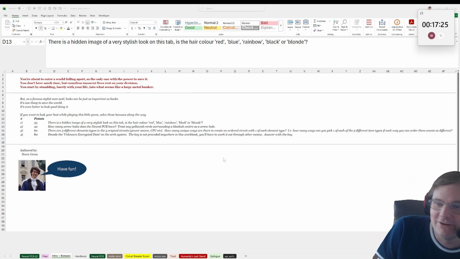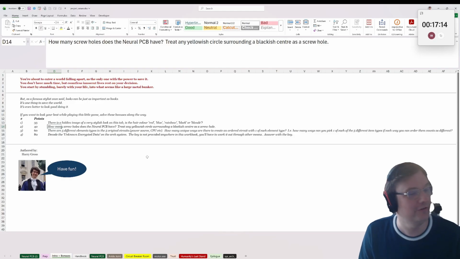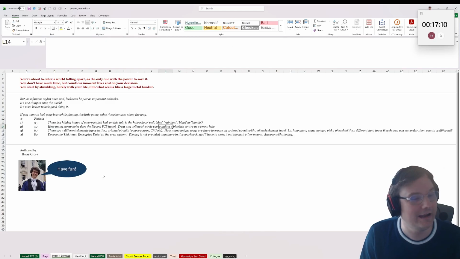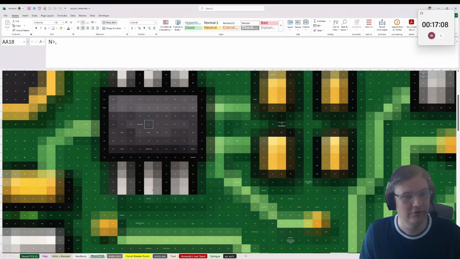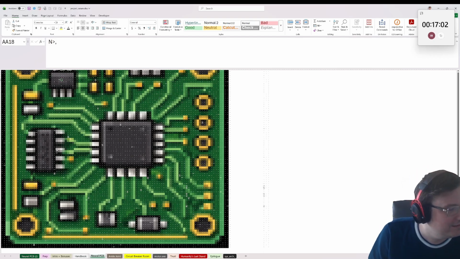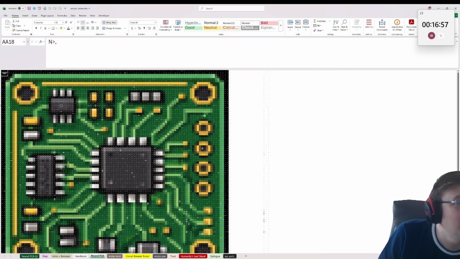All right, motor, enter the row number of each start cell. How many screw holes does the neural PCB have? Treat a yellowish circle surrounding a blackish center as a screw hole. 1, 2, 3, yeah, 1, well. Like this is a screw hole?